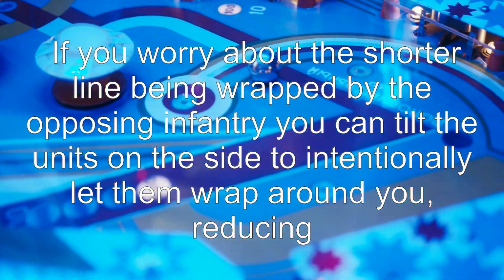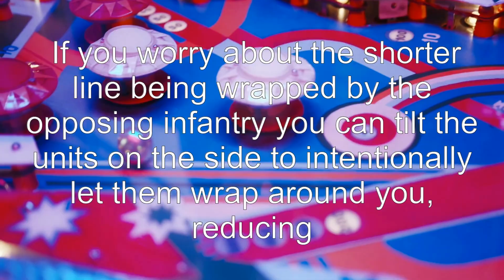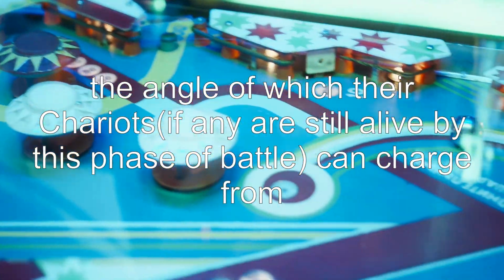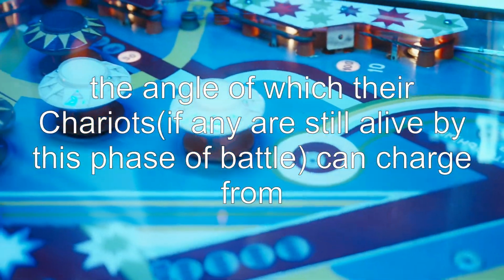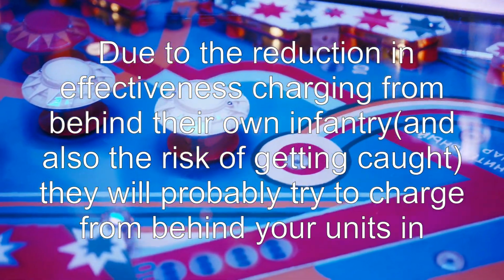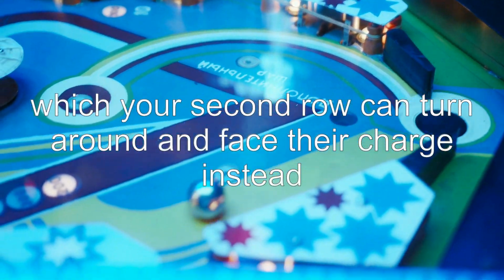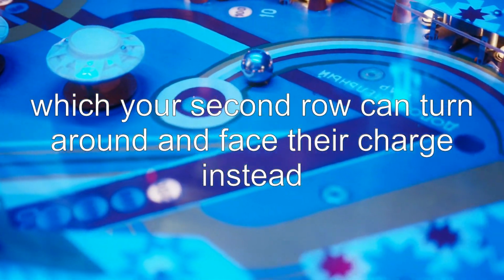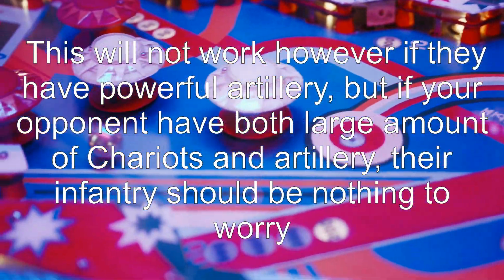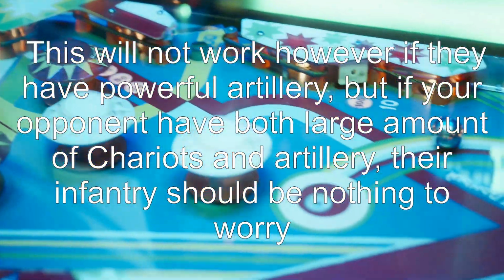If you worry about the shorter line being wrapped by the opposing infantry, you can tilt the units on the side to intentionally let them wrap around you, reducing the angle from which their chariots, if any are still alive by this phase of battle, can charge. Due to the reduction in effectiveness of charging from behind their own infantry, and also the risk of getting caught, they will probably try to charge from behind your units, in which case your second row can turn around and face their charge instead. This will not work, however, if they have powerful artillery.